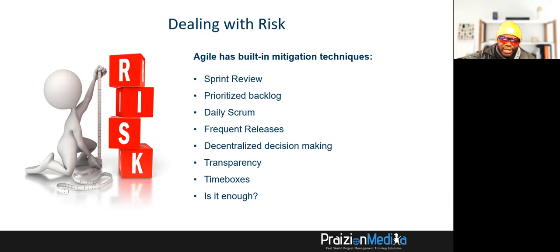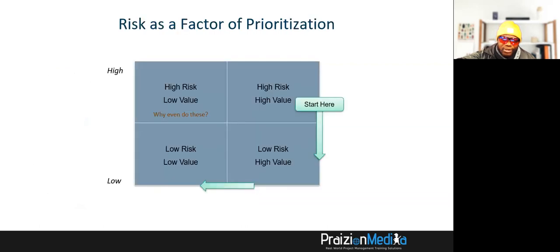Firstly, we should encounter risk as a factor of prioritization from a product owner perspective. So when a product owner looks at a product backlog, that product owner should be thinking, what is riskiest here? So in terms of risk, we could say we have high risk or low risk, right?